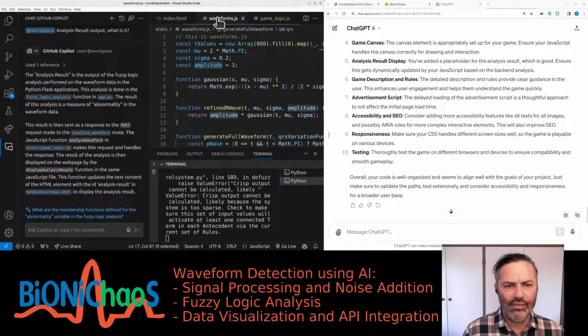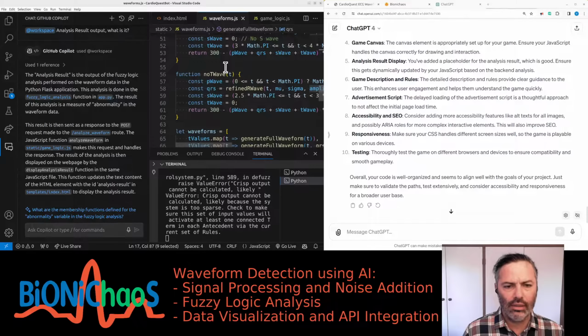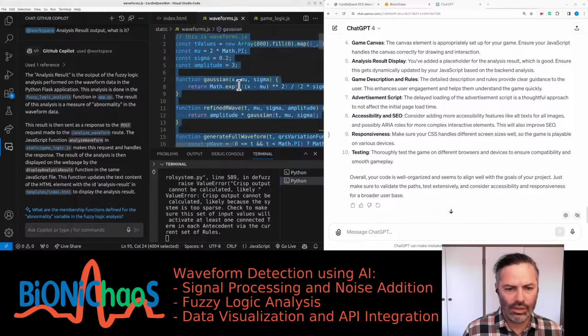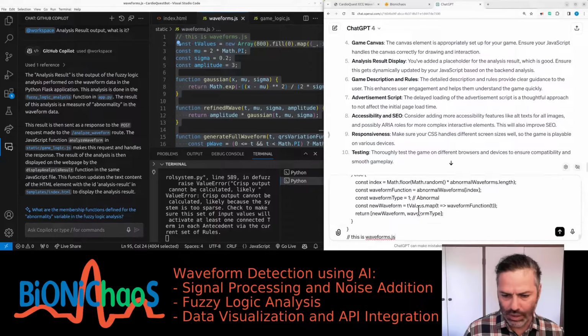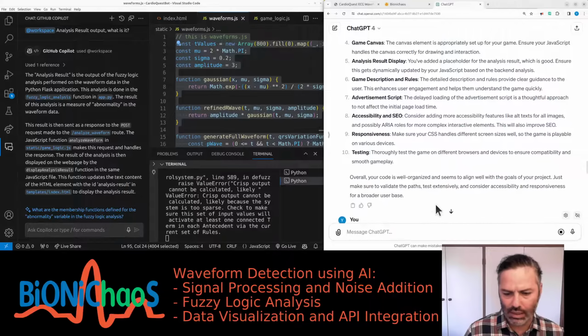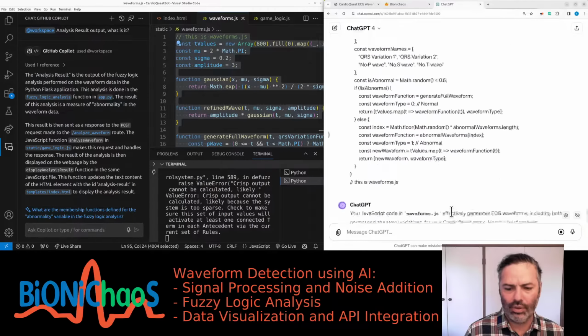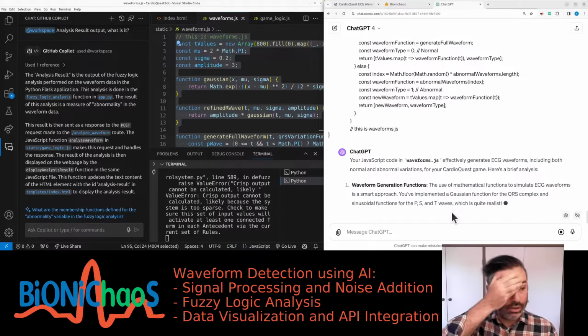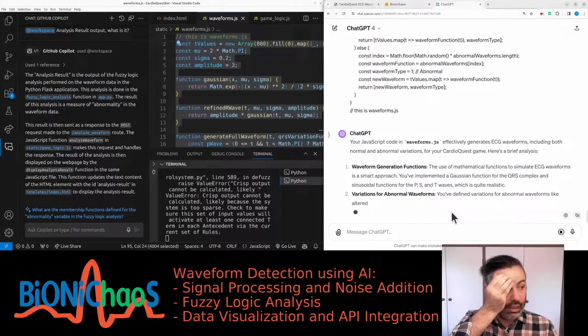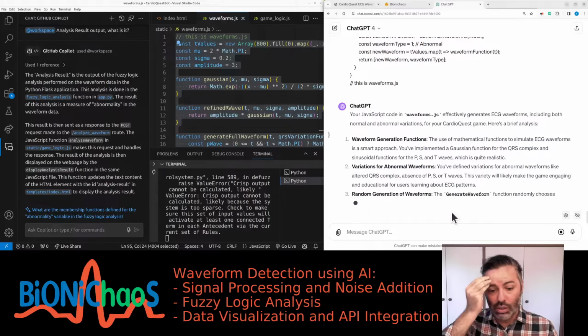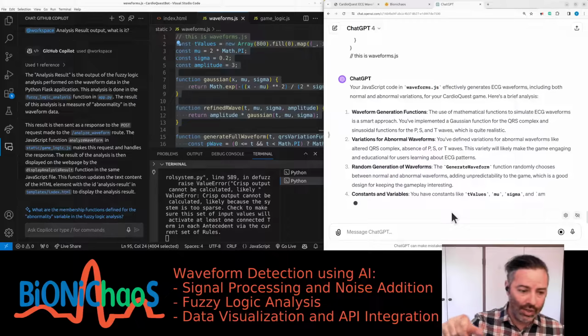Let's do the waveforms next. Just so it knows what the waveforms are. Well, then just so we don't stop overloading GPT-4, we will not be generating code with it.